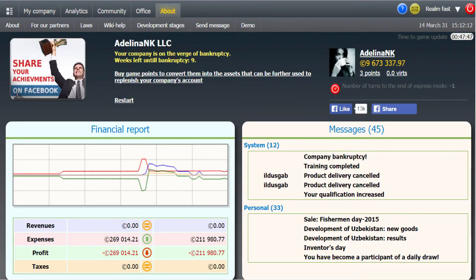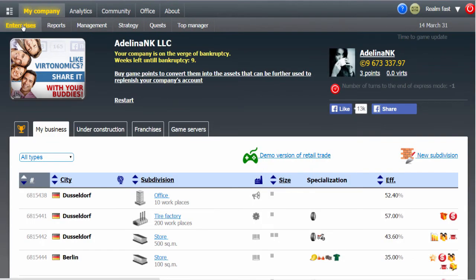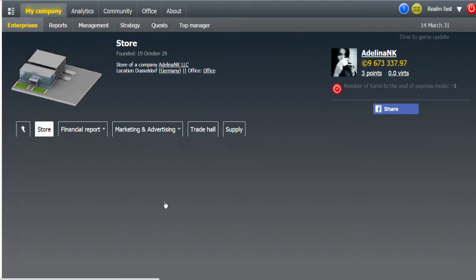Welcome to our business simulation. You already know a little about the functional. Let's now speak about the HR and location management. It is all similar to all enterprises. But as we yet speak about the retail stores, I will take an example of the shop as we had in previous practice. So in order to come to the enterprise management tools, go to My Company, then My Enterprises, and select the enterprise you want to manage and finally click on it.